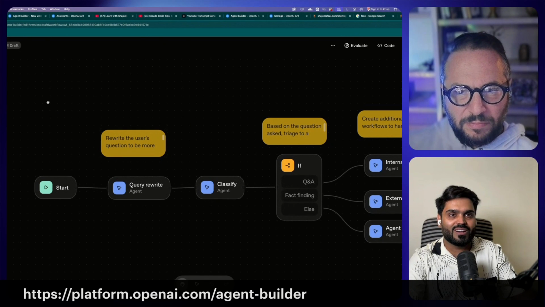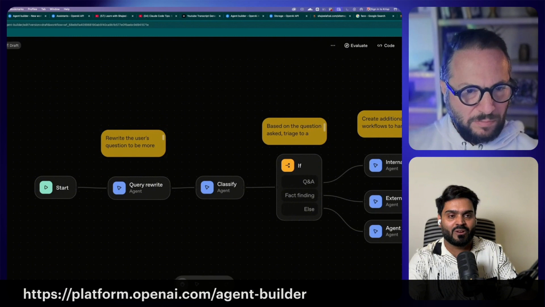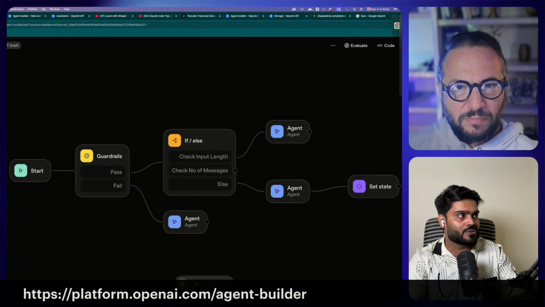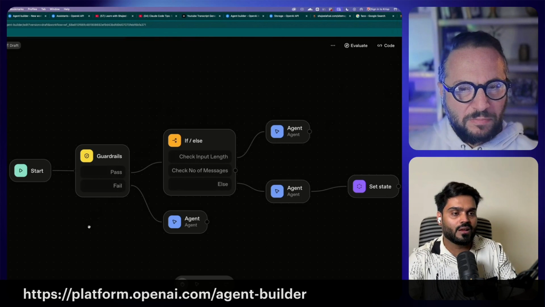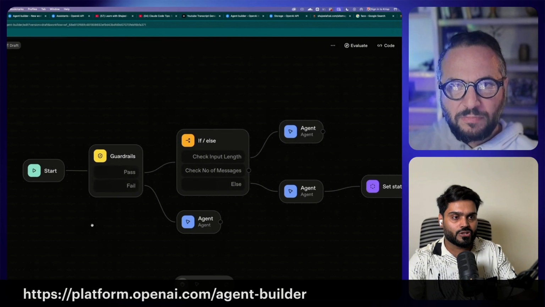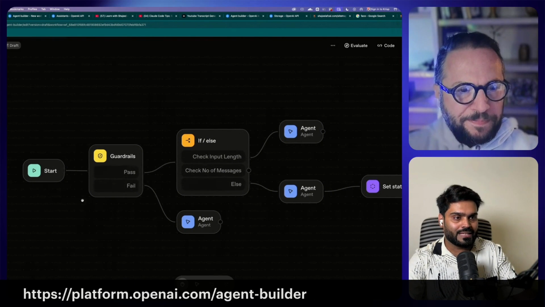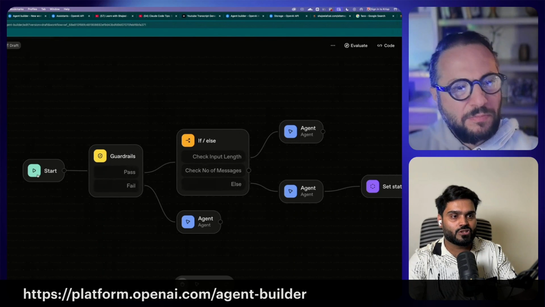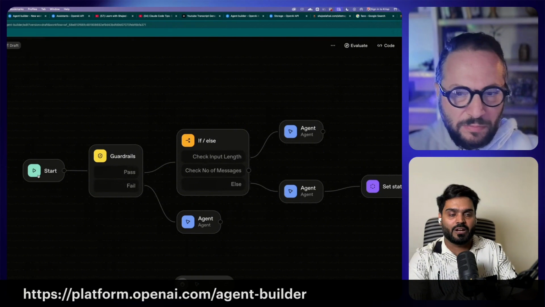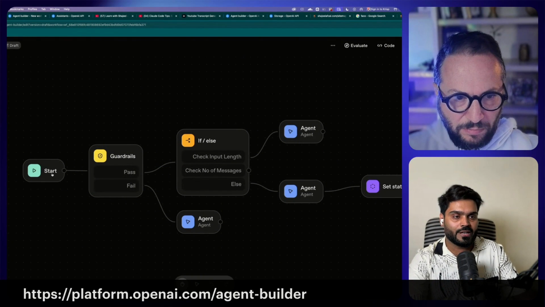So this might sound a little complex, but to be honest, it's very, very simple that you can try out yourself, even if you don't have any experience with all of these things before. So here is what I developed. The previous one that I was showing you was a template from OpenAI, but this one I just developed in a couple of minutes.